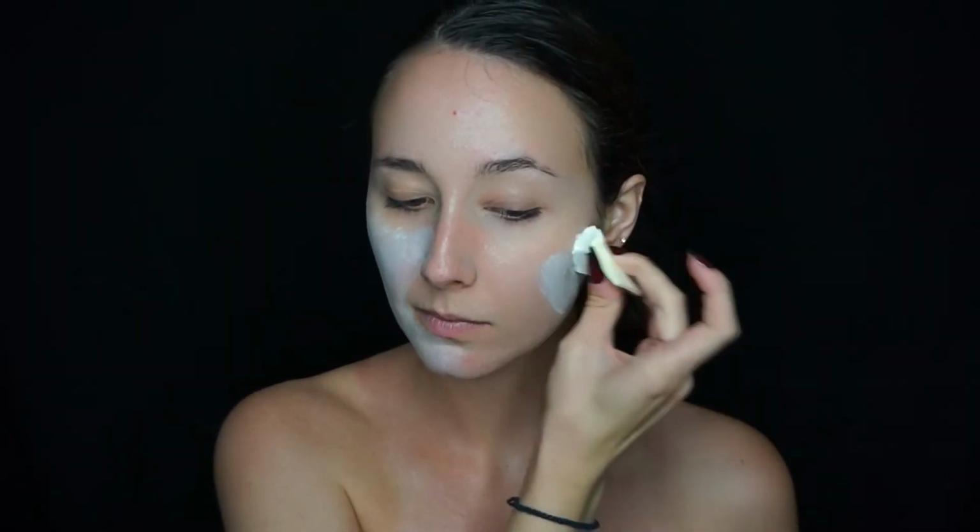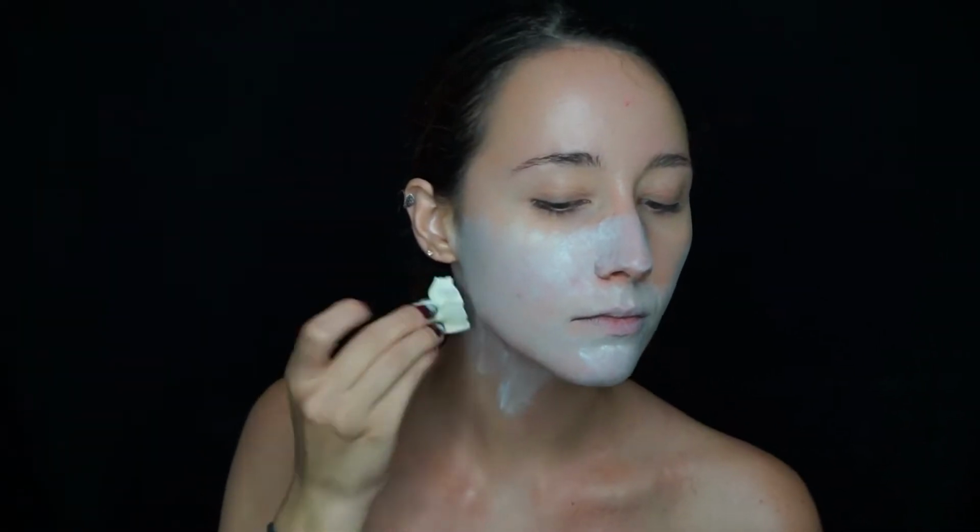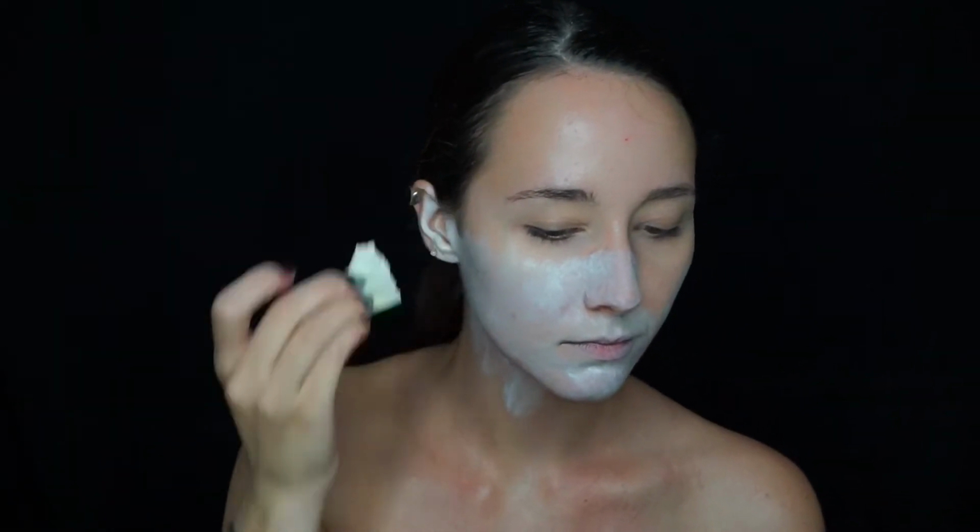Alright you guys, so we're going to start this tutorial off by taking any regular little sponge and just ripping it apart. I'm also going to use this Mehron white face paint, and I'm going to start dabbing this all over my face and my neck and my body as well.